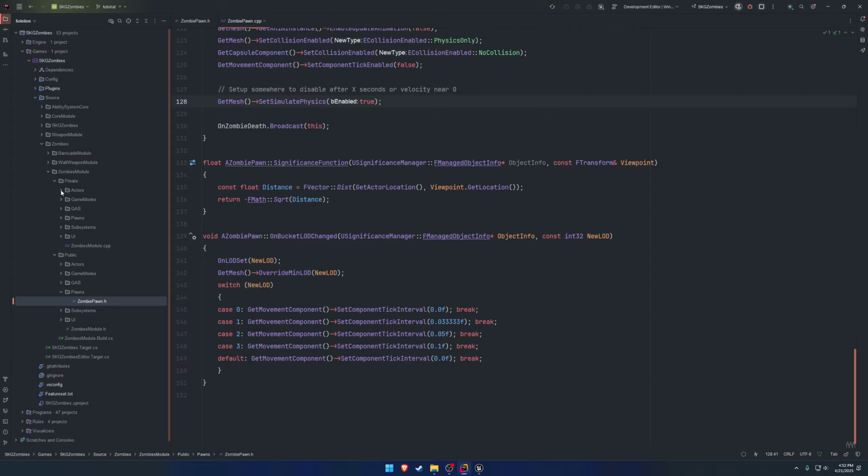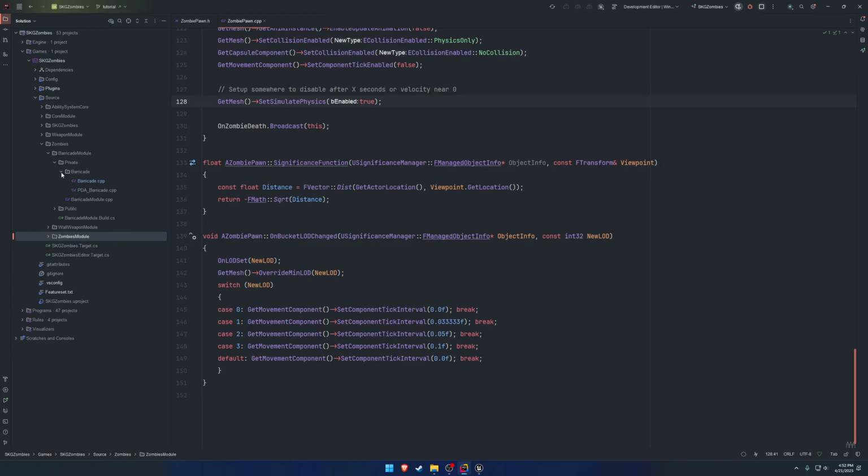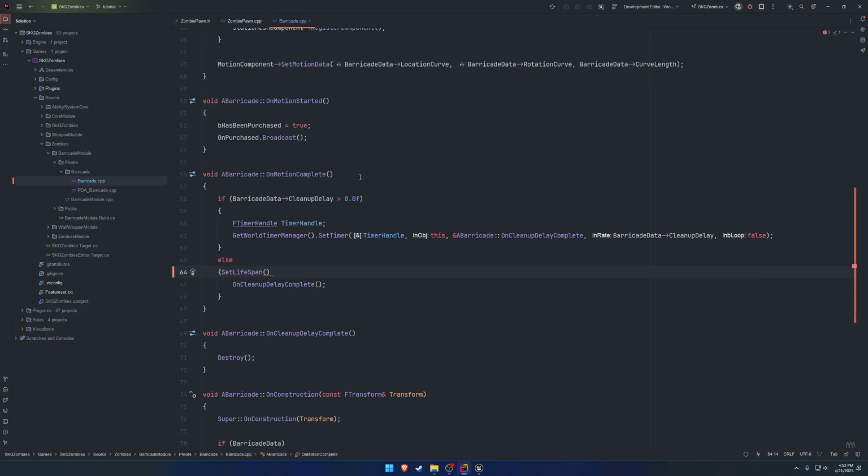If we head over to barricade.cpp, we have our on motion complete. This is where I was searching for the function. But instead of setting our own timer, so we fire up on cleanup delay complete, we're just going to use the lifespan.